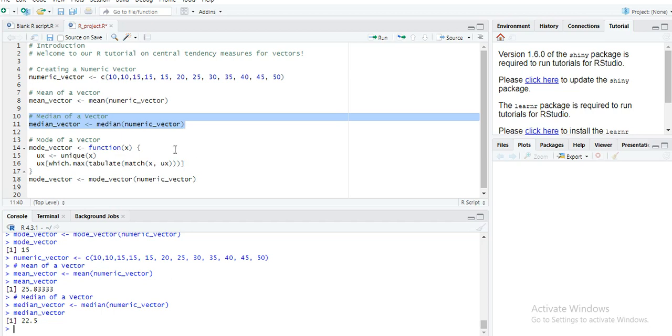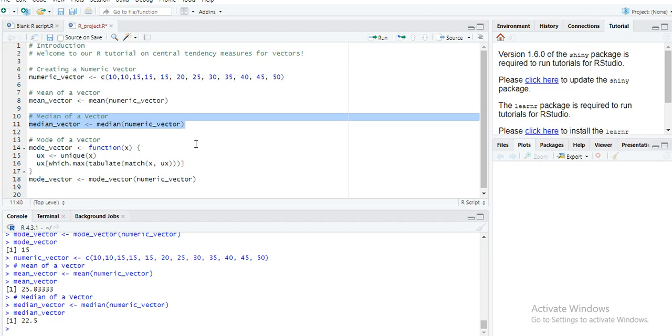The tabulate function here will then count the occurrence of each unique value of x, like a frequency table. Imagine a frequency table. This is what it is. Now, which is max? We are asking that, out of this frequency table we have made, because there is only one mode, which of it has the maximum number of occurrences?